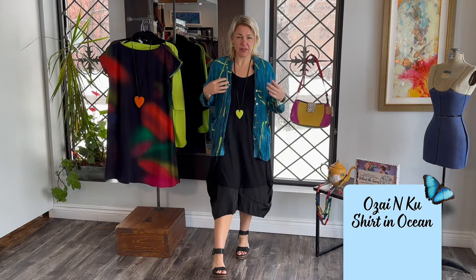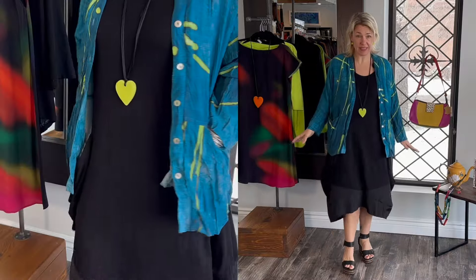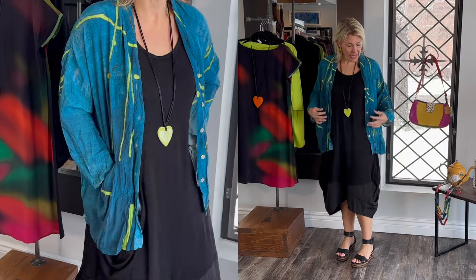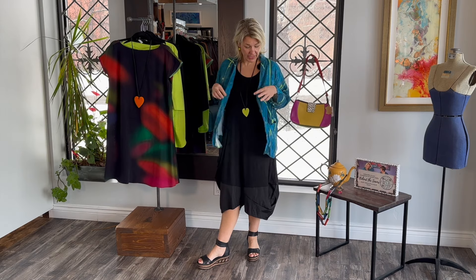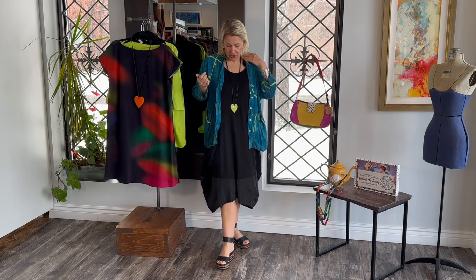But let's change it up and get some color. Here is a great look with the Ozyanku jacket, which is absolutely fabulous. We love the detail in this fabric — it's got a nice little crunch detail, hangs beautifully, and is so soft as well. This is a beautiful cupra viscose that will breathe wonderfully. And the little collar that me and Lucia keep talking about — so perfect as a cover-up over this dress. It just shows you what a great blank palette this dress is, and if you want your arms covered with a little color, just add this.